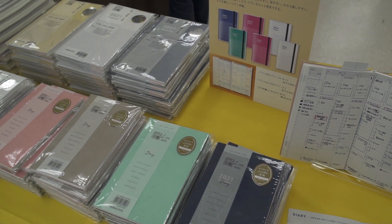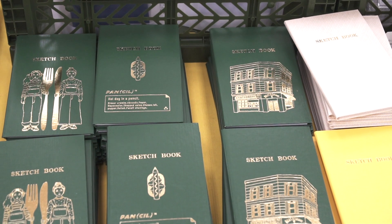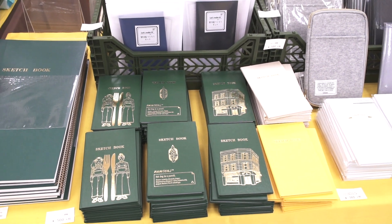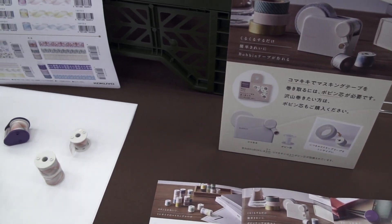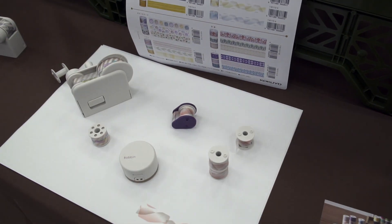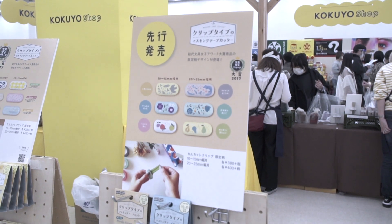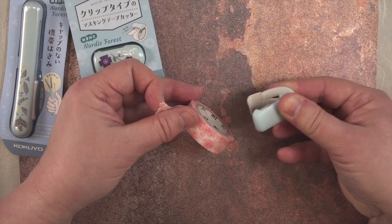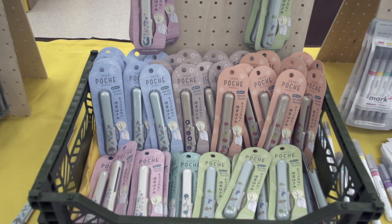Kokuyo had a huge booth in the middle of the show and brought all kinds of stuff. Green hardcover sketchbooks seem to be getting very popular, so they brought several kinds with different designs. There was an interesting little machine where you stuck washi tape on in big rolls and could spool it out into a smaller roll — they were completely sold out of it. They also had washi tape roll tape cutters in interesting designs: you put the clip on the washi tape, peel it back, and cut it off.